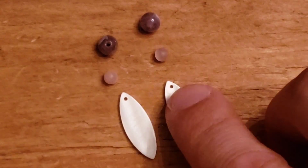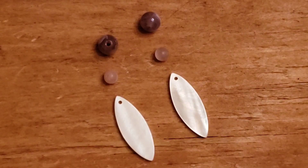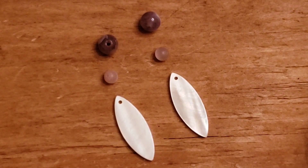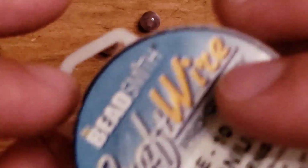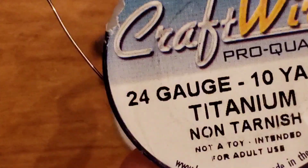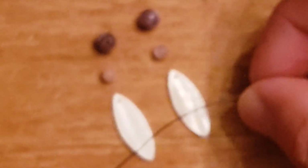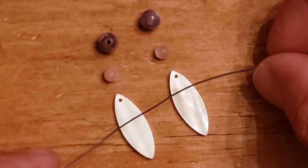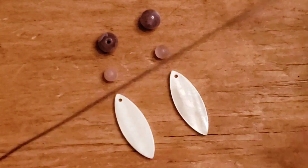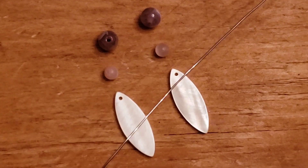And then I have a little 4mm cat's eye and 6mm amethyst. I wanted to do this in silver, but I didn't have 24 gauge silver, and I wanted to really show you how the 24 gauge looks so good. So I'm doing it in this black. It's called black gunmetal or hematite, or this one is calling it titanium. I don't know what, but it says it's shiny black and it looks good on a lot of stuff. It's going to be a harsh contrast on the white. I thought I really wanted to do it in silver, but I think it's going to look interesting. It's going to pop. You'll get to see it real clearly. Okay. Anyway, let's get started.